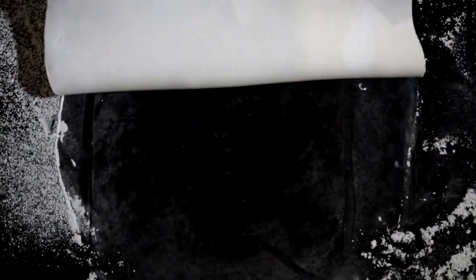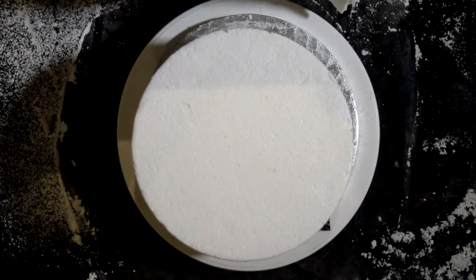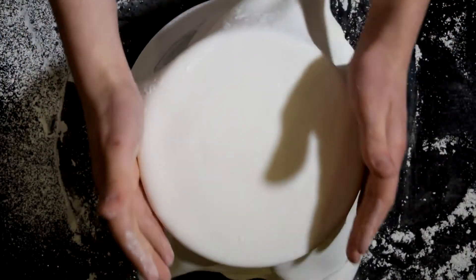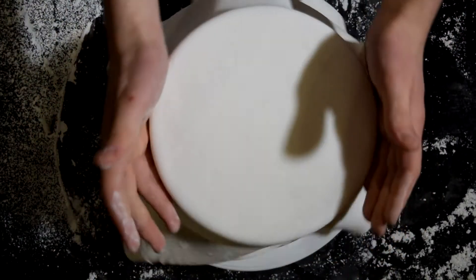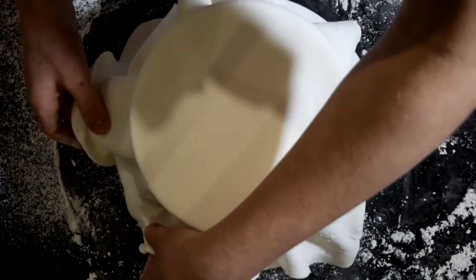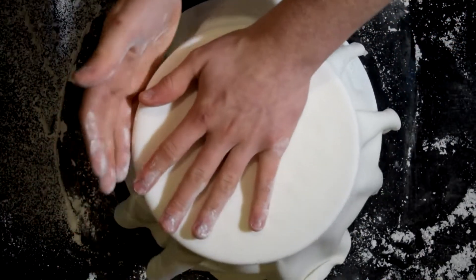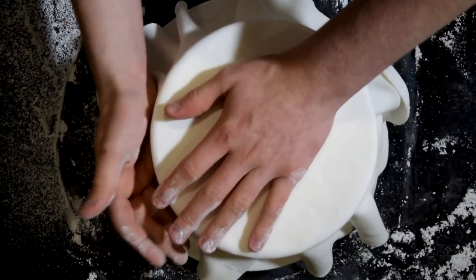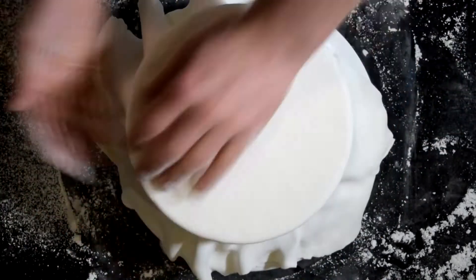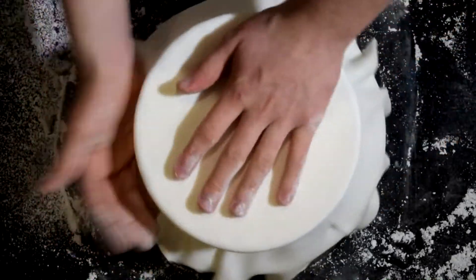Once you're happy with the size and thickness of your fondant, you're going to roll that up over your rolling pin, move your cake into position, lift the fondant up, and then gently but quickly roll it out over your cake. Work really fast here — smooth off the top and then secure that top edge to the cake because that's the most vulnerable place where it's going to crack and tear. Lift up any pleats in your fondant and gently rub those into the side of the cake. You want to work quite quickly because if you take too long, the weight of the fondant is going to drag and pull and start to rip, especially on polystyrene cakes.